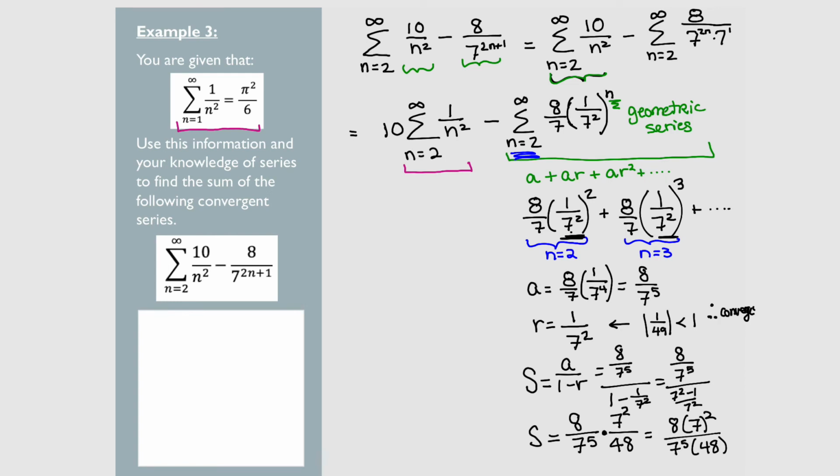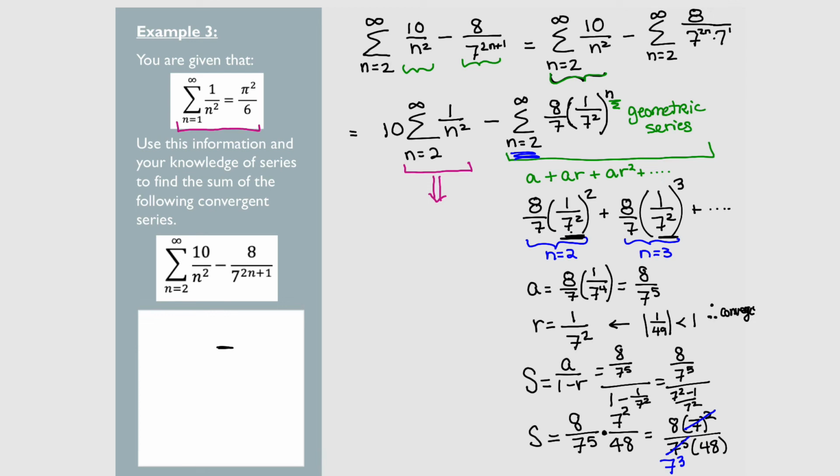So now the last bit is to use the information I'm given to create this final piece. So I have the sum of my geometric series, and then I have my back end, which is 8 times 7 to the second. Oh, I could simplify that down, now that I see that. Hang on, let me simplify that down. 7 squared in the numerator cancels with 7 to the fifth in the denominator and just gives me 7 cubed in the denominator. Let me make that a little cleaner.